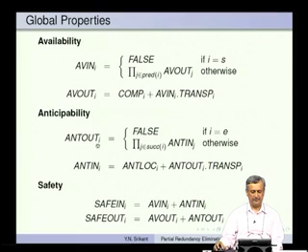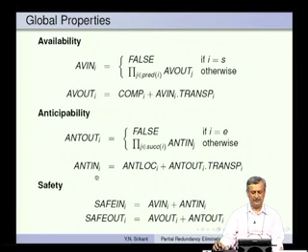What about anticipability? For a basic block I, ANTOUT is false if it is the end block. This is very similar to very busy expressions. Otherwise, you look at the successors of the basic block and take the AND operation of the ANTIN values. There may be many successors like that, and all these successors must have anticipability true, otherwise anticipability will not be true at the output point of I. Along all paths there must be anticipability, that is why you want the AND operation.